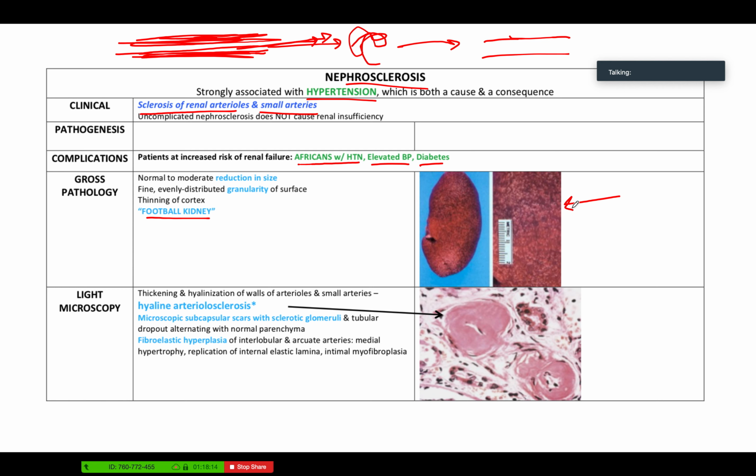Okay. On light microscopy, you can see hyaline arteriosclerosis. Essentially, this is a blood vessel, right? This is the outside of the blood vessel. The only area for blood to flow in this vessel is this little area here. All of the rest of this is thickening of the outside of the artery. All of this pink out here is all just thickening of the wall. And so you can imagine that is really going to reduce blood flow to the kidney. The kidney is going to respond by increasing the RAAS system, and the pressure is just going to continue to get higher and higher. Okay. Questions on this one?